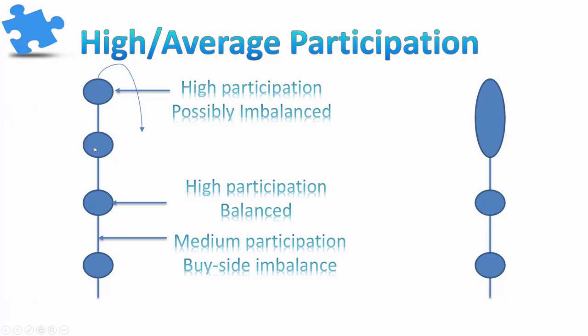Now, a lot of traders have a problem always fading the market. Every time they see a move up, they want to sell it, and every time they see a move down, they want to buy it. When they see these high participation areas after a move up, the first thing they think is reversal. But even though you see this, the path of least resistance is still to the upside. It takes a lot to turn a market around. So the market will generally continue onwards after a high volume, high participation area more often than it will reverse.